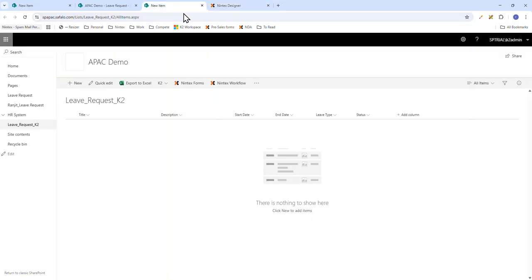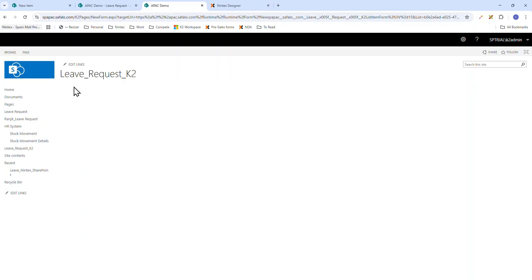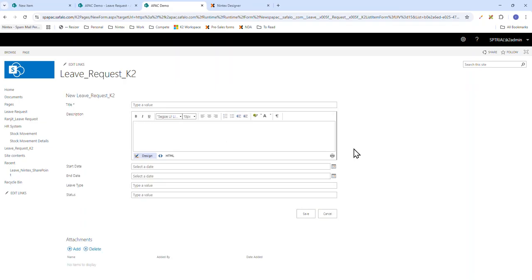And as soon as this is done, if I go back to my list, if I refresh this page, and if I click on new, you would see that the default SharePoint form has been converted into a K2 form. Exact same number of steps that I had to do to achieve this in Nintex for SharePoint.